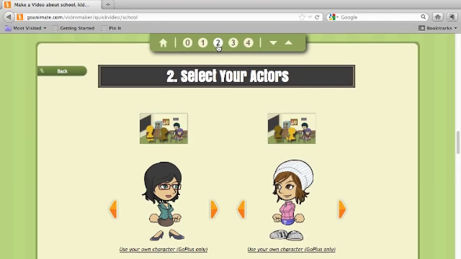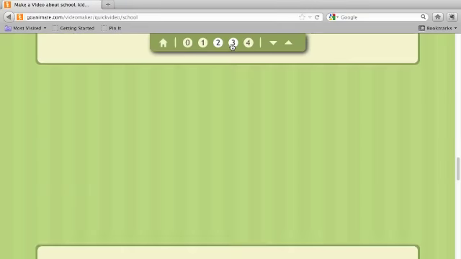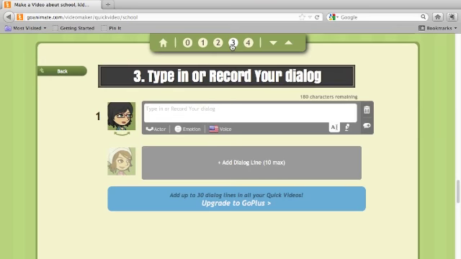And then you can select your actors. And like the settings, you're going to have very limited characters that you can choose from because it is the free version. So you're going to go ahead and choose your actor. I'm just going to keep these actors. I think they're fine. And then I'm going to, again, hit 3. I'm going to hit next, or I'll scroll down myself. And then what you can do now is type in your dialogue if you have shy students who don't want to record things, or if your students like to hear themselves speak, or if they want to record their voices, they can record their own voices as well. I'm going to go ahead and do one with typing.